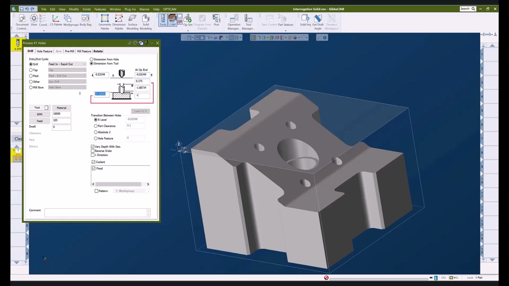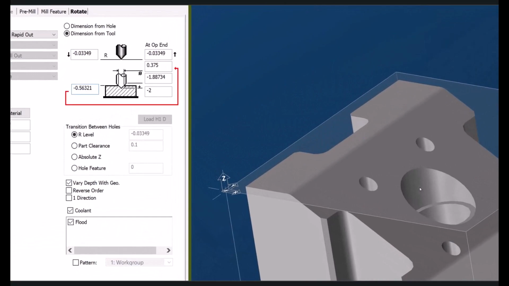So, Alt-clicking this face with the top of the part field active returns the highest Z value on this face, while Alt-clicking the same face with my cutting depth field active returns the lowest Z value on this face.